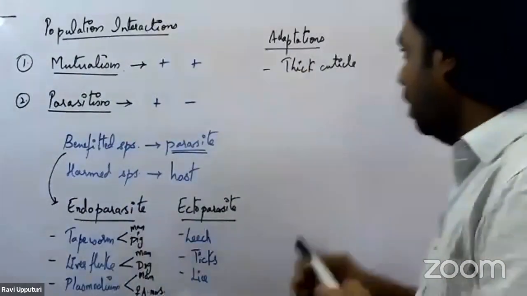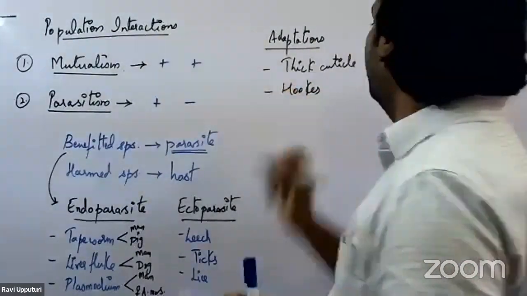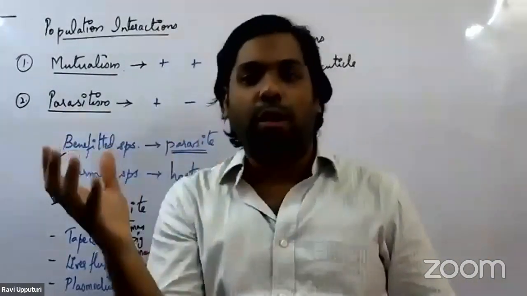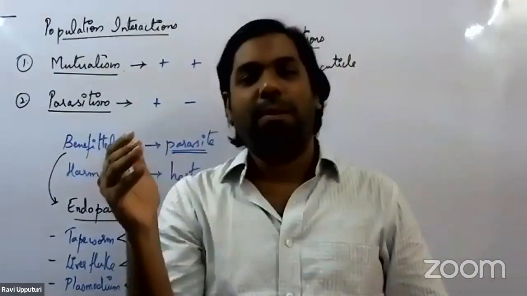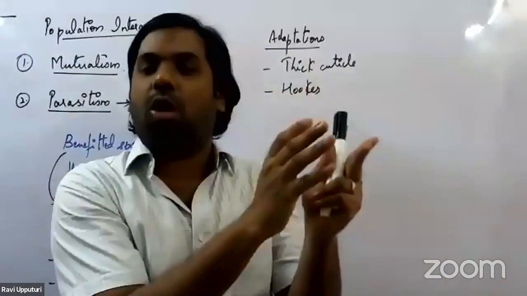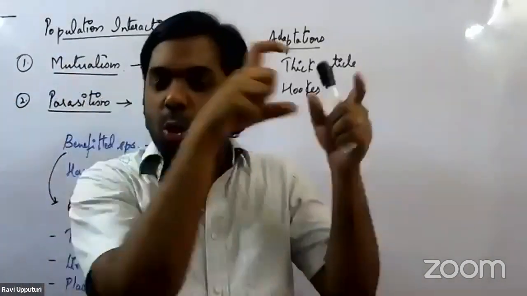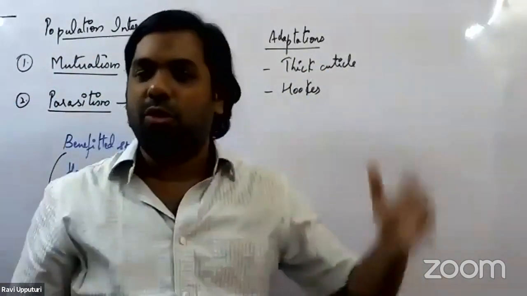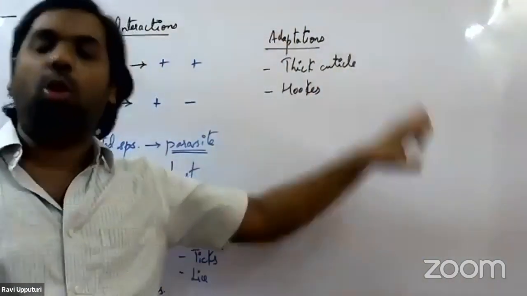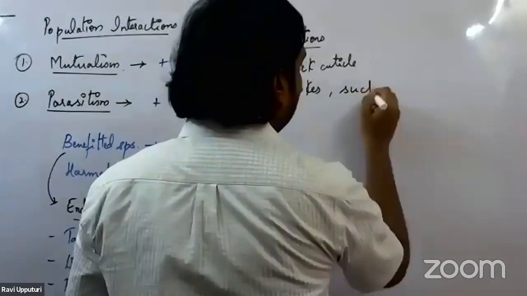So these organisms usually have a thick cuticle, one of the most important parasitic adaptations shown by all the endoparasites. Right. Second one, these organisms are provided with structures called hooks, right? What are these hooks responsible for? Hooks act as hold fast organs. So what do we mean by hold fast organs? Organs which are helpful for the organism to stick on to that particular place, right? So they act like a hook. With the help of the hook, they hold on to that particular place, as a result of which they are able to stay there. So they have hooks so that they are able to hold on to the place where they are surviving. Along with hooks, these also have something called suckers, right?